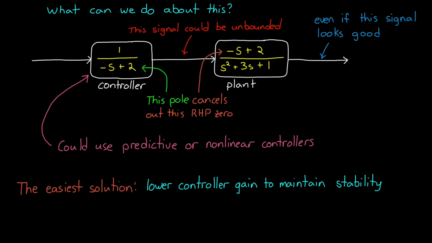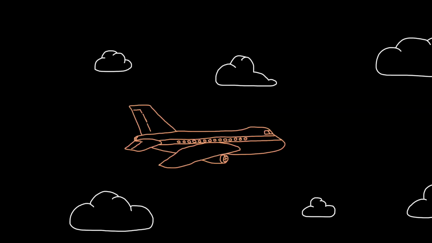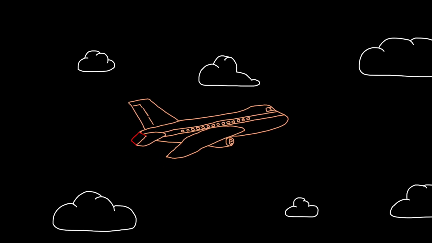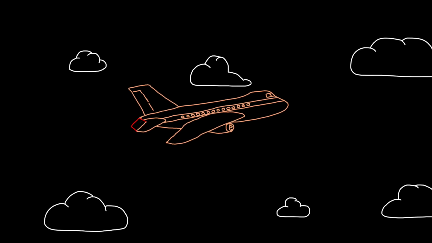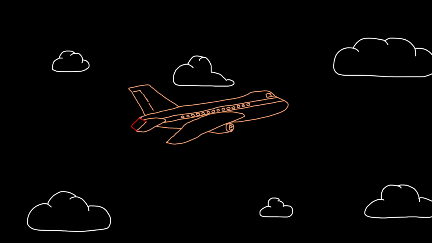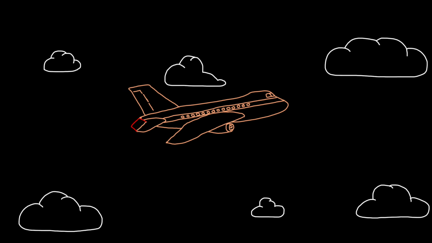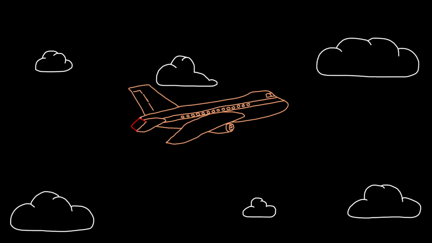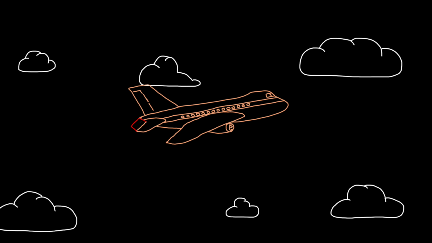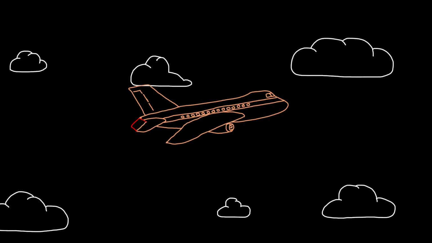If the control system can't react fast enough to error generated by the non-minimum phase components, then it's going to behave as though they weren't there in the first place. For the airplane, if the pitch controller couldn't move the elevator very quickly, then it wouldn't be able to request too much elevator motion before the airplane had a chance to recover from its initial dip in altitude. Of course, this solution produces something that is stable, but at the cost of being more sluggish or having lower performance, but that's a typical result for systems with delay. And delay is a byproduct of non-minimum phase systems.